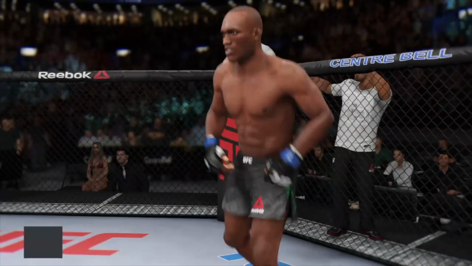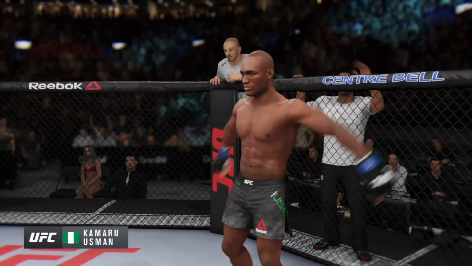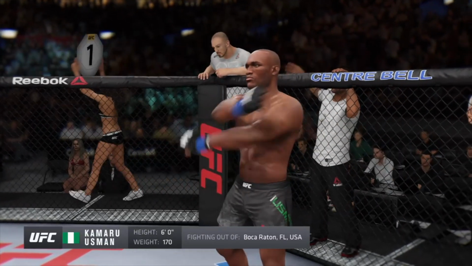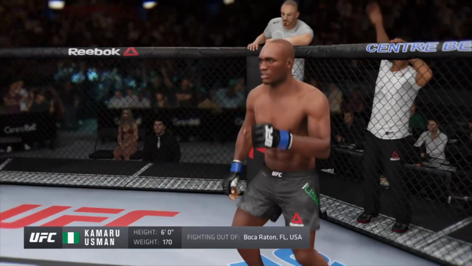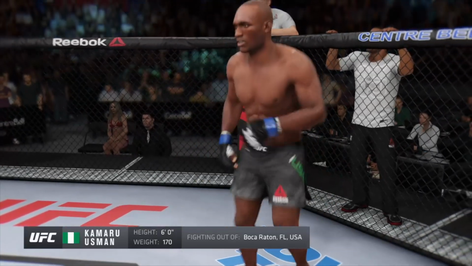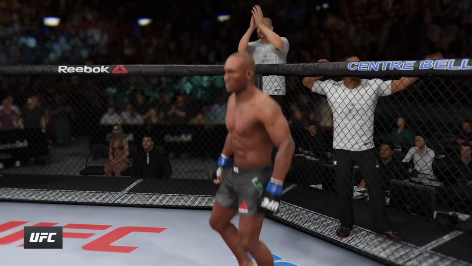Introducing first, fighting out of the blue corner. This man is a wrestler holding a professional record of 14 wins, one loss. He stands 6 feet tall, weighing in at 170 pounds. Fighting out of Boca Raton, Florida, Kamaru, the Nigerian Nightmare, Usman.